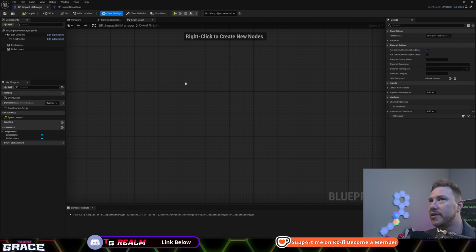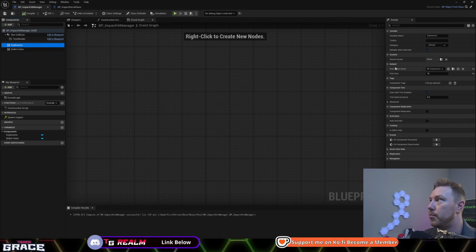The way this is working is the impact manager is managing all of the bullet holes and all the explosions. This is where all of them are going to be spawned in and managed because it has that component. First we need to find an available decal, and then we need to send it over to the Decal class, and the Decal class is going to set the actual material and the particle effect that we're going to use, and then actually spawn it in. That's why we have to break it up into these two. If you put it all into the hit manager, it doesn't work properly because you can't select a pool object actor. So that's why we have to do it this way.